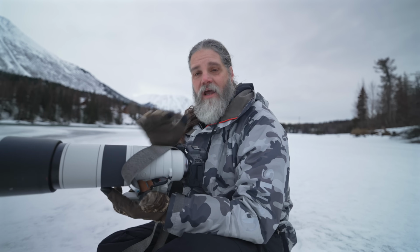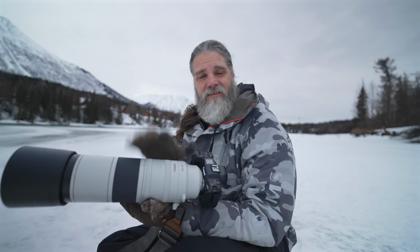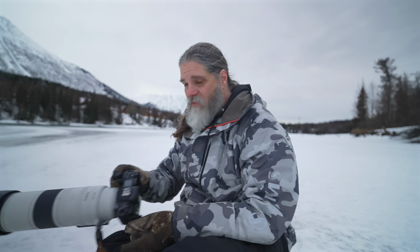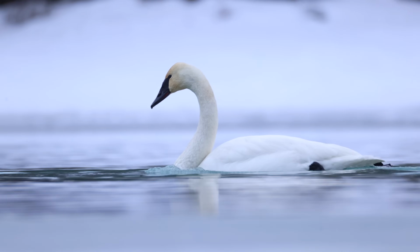So this lens, to be able to do what I'm doing with it and with the mirrorless bodies, is just astonishing. To be able to get down to 1/60th of a second, or 2/50th of a second, on shutter speed and shoot and get good images is just incredible with these new mirrorless bodies and the image stabilization of this lens. All the video I've shot on this and the stills and everything has been handheld.